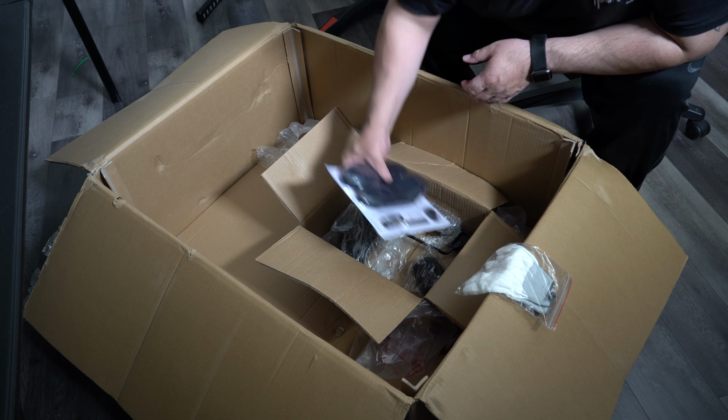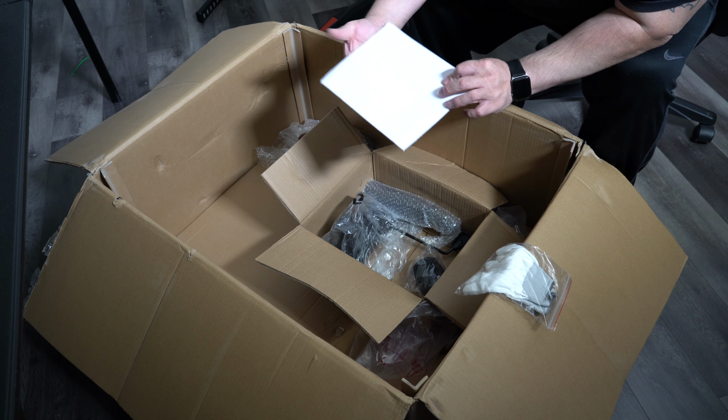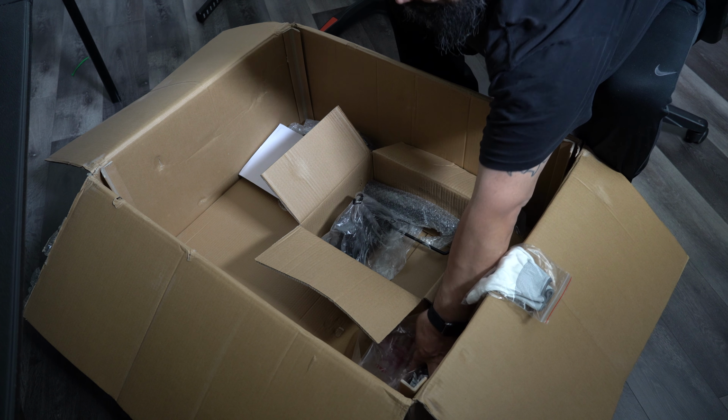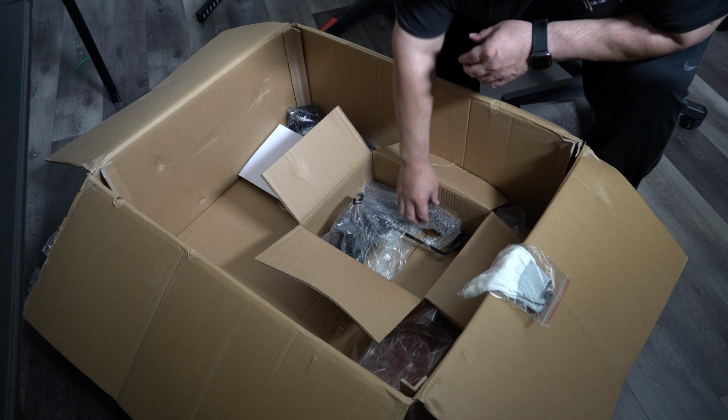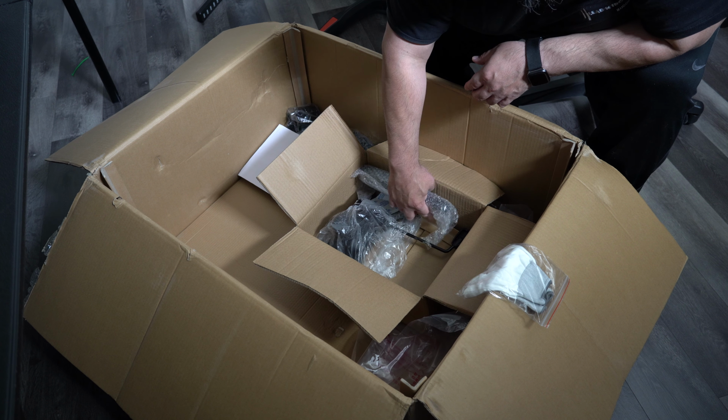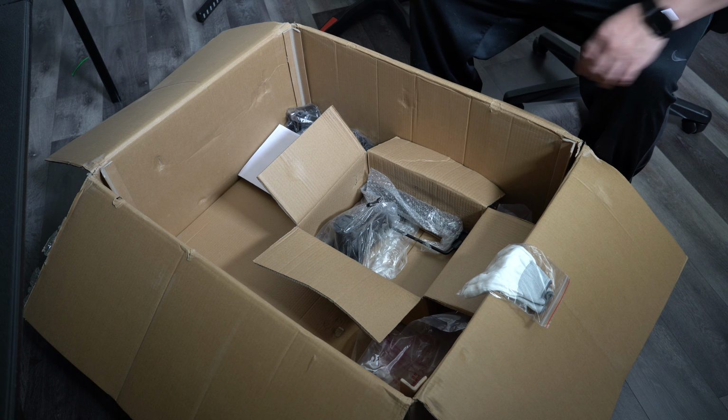And then we got side rail covers, so where you connect it. And then for our hydraulic. And then the actual mechanism and plate for it, it's right here. That's it, guys. That's everything that's in the box.